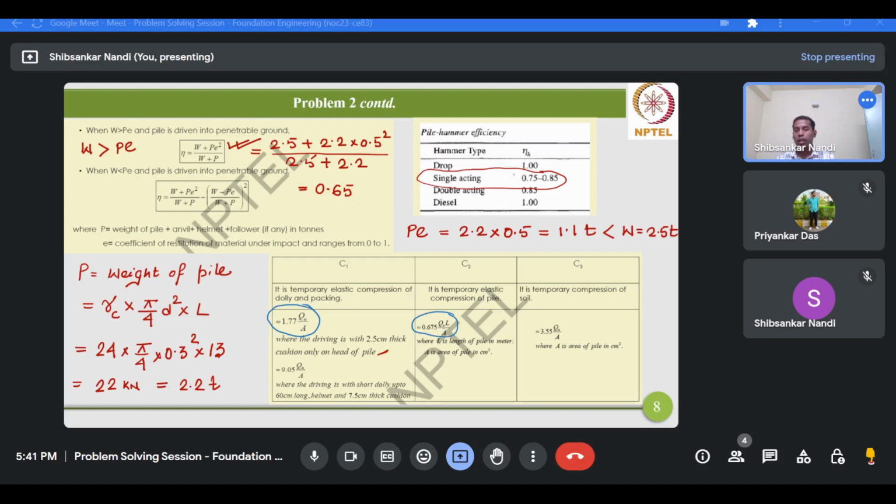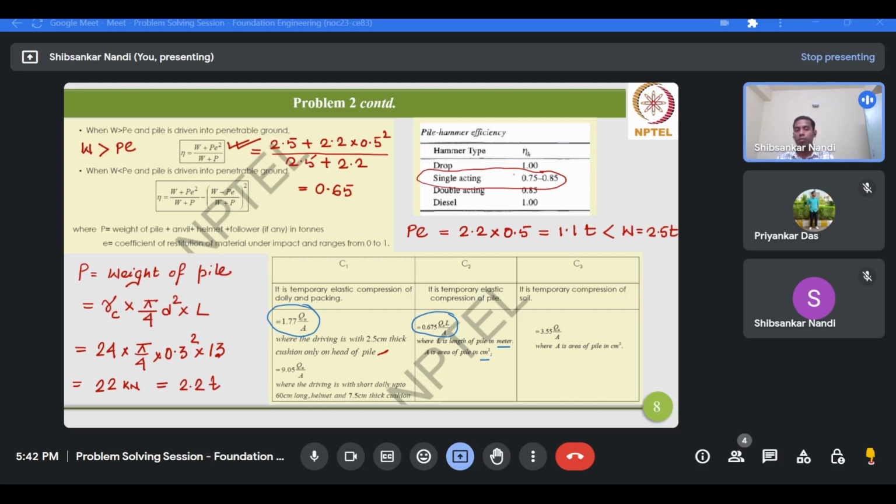So QU, again the ultimate resistance of the pile, L length of the pile in meter, and A, this is area of pile in centimeter square. Please be very careful about the unit system, since we are using an empirical equation to calculate the pile resistance. Whatever unit system was used in deriving the formula, you have to confine yourself only to that unit for each of the individual parameters. As you can see, L is used in meter, that is SI system, whereas A is in CGS, centimeter square.